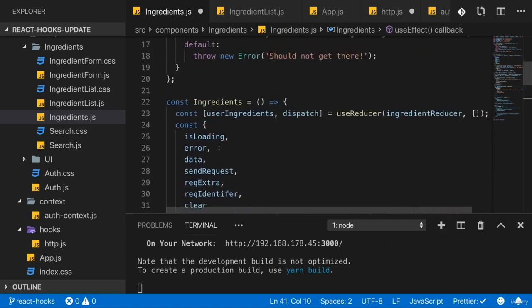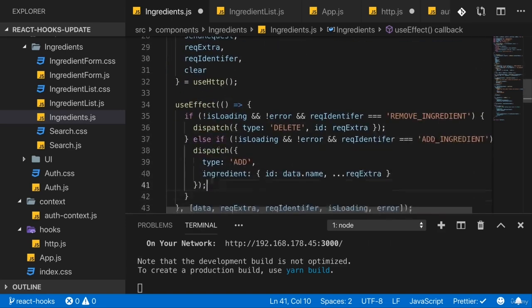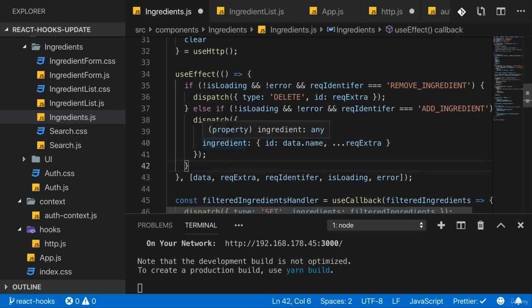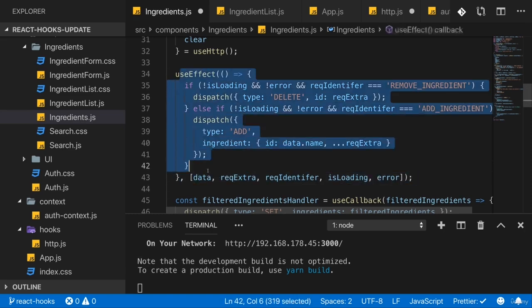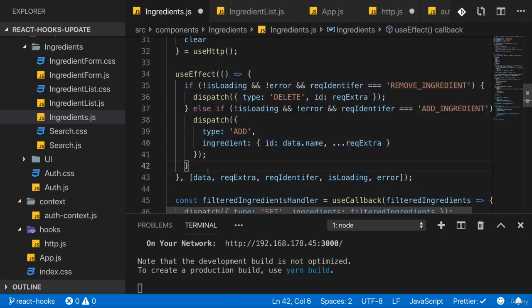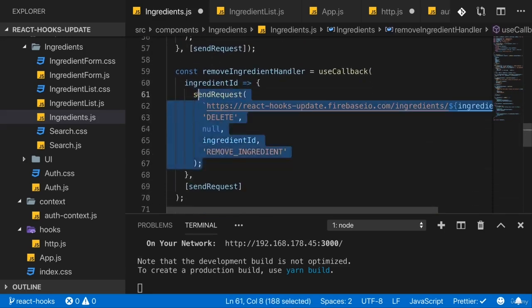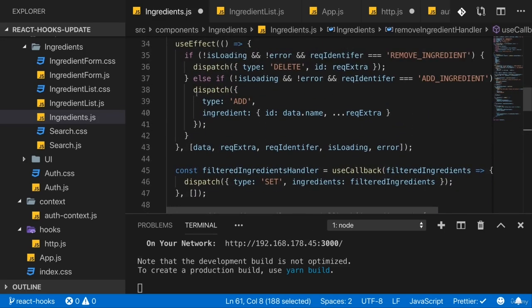Because I believe it's very clean code in the end, where we have a clearly defined place where we change some data in our component here, and we could have multiple useEffect calls, of course, if we have multiple side effects. So we have a clearly defined place where we do that, and we have another place where we dispatch our actions, so to say, where we send our requests. Again, it is something that certainly takes time getting used to.